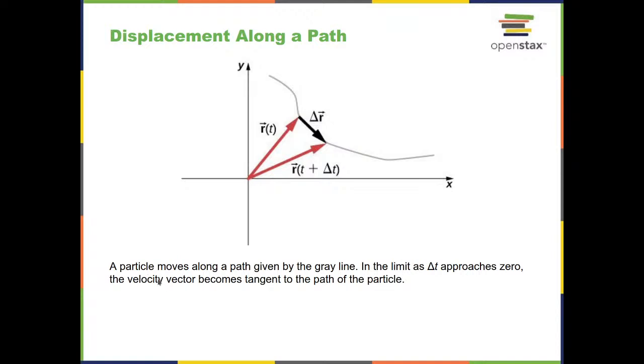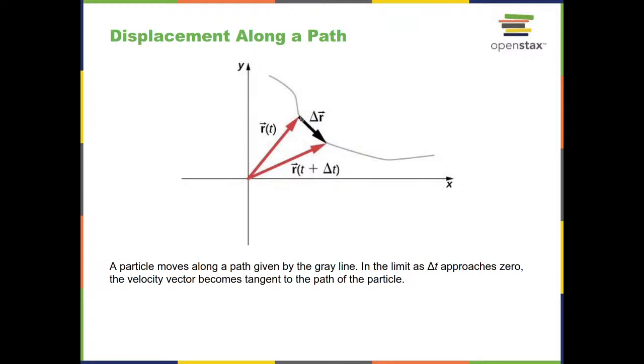So a particle would be, for example, a baseball. You need some skill to throw a baseball this way, but a particle would be moving this way, and so we can look again at position at some time later, and there will be a displacement between time t and time t plus delta t. And if we of course make delta t smaller and smaller and smaller, this is going to be pointing along the tangential direction to this trajectory that the particle describes, or the path of this particle.